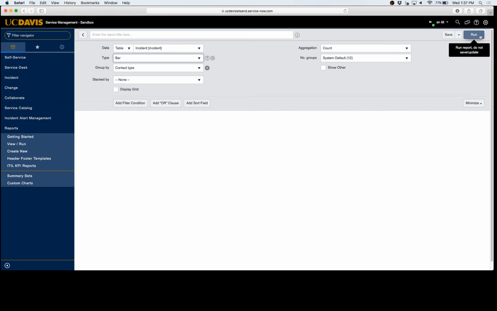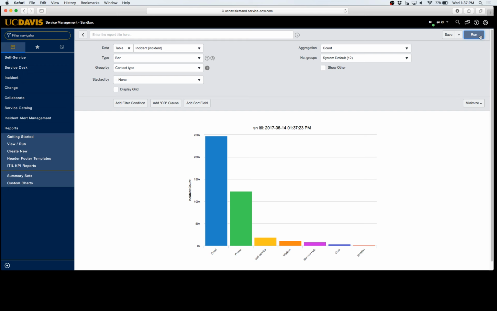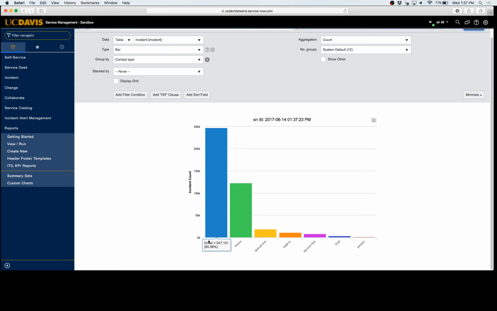And I'm going to go ahead and now take a moment to run this report. And there's the run in the upper right-hand corner, and there is the start of your first report. Now you notice it is grouped by our contact type, email, phone, self-service. It's going to order them in the order in which has the most quantity. The top here is the title. Now, because we didn't specify a title at the top, it inputs the login ID of the person creating the report and the timestamp. That value can be changed by inputting a name.